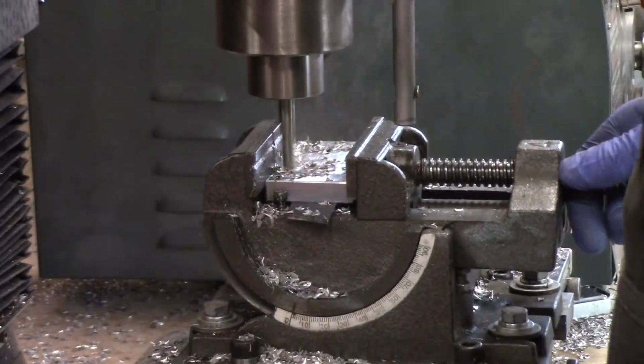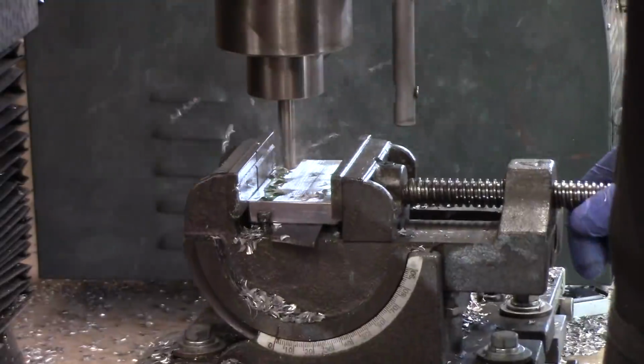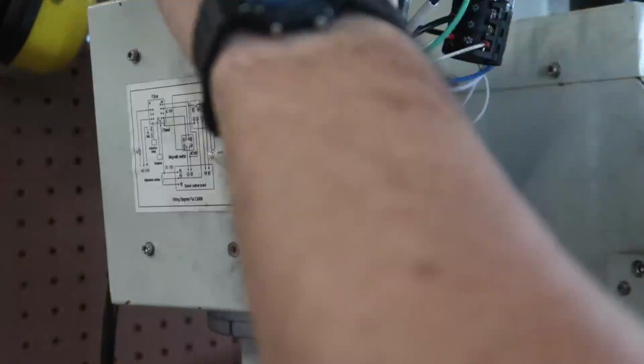A few other things that have gone on is that I had some issues with my milling machine. I was doing a whole bunch of sanding blocks, and they're fairly taxing. I mean, it's a lot of work for that little machine. And so I actually filmed myself making this quick little repair, and I just didn't get around to editing it. So I don't know what to do with that footage.